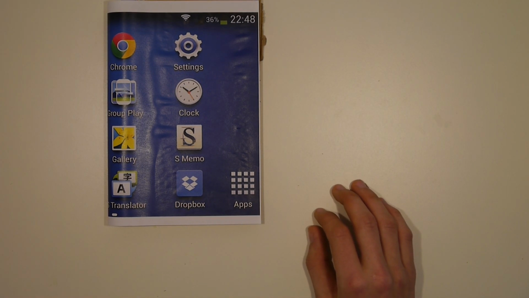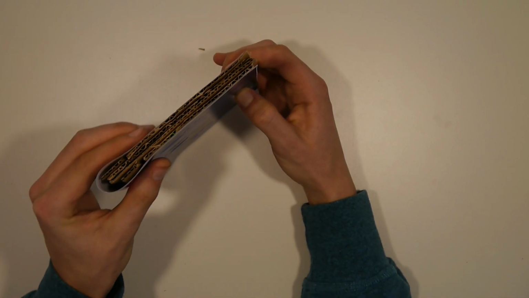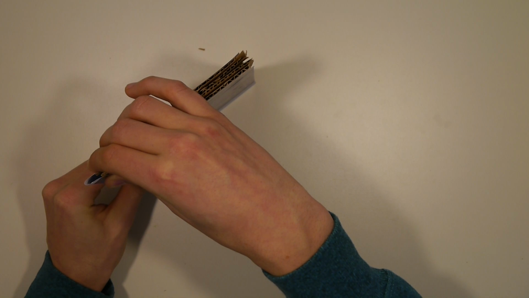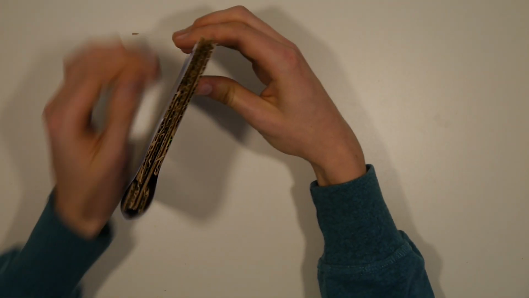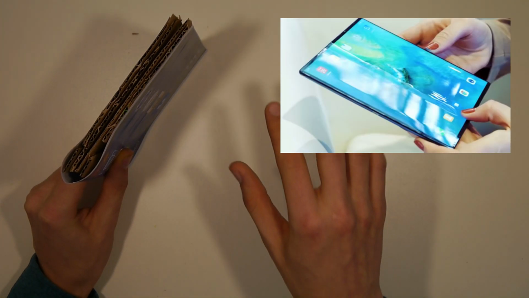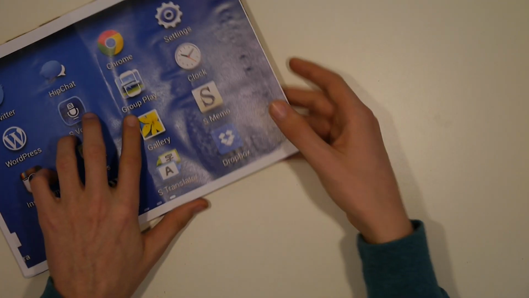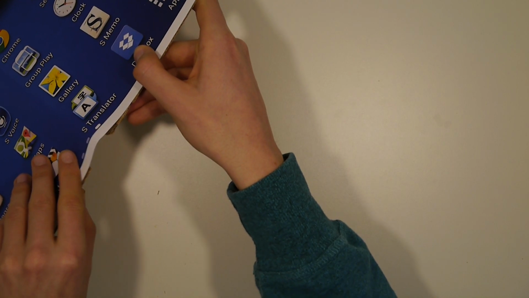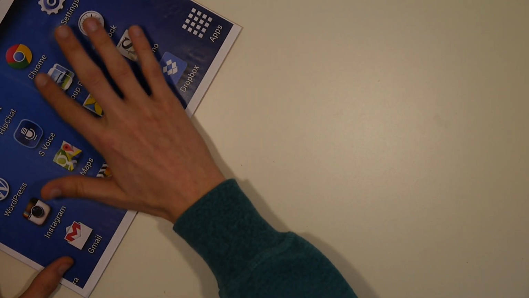The second thing is that you have lots of pressure here. So in my case, you see it is falling out, but in reality it's glued together here, and you see that the screen moves a lot. Because of the pressure and because the covering of the display is plastic, it is bending a lot, and there are lots of pictures on the web that show when you hold this device like so, that the screen is moving upwards, and when you're swiping over it, you feel the folds, and that doesn't feel good.